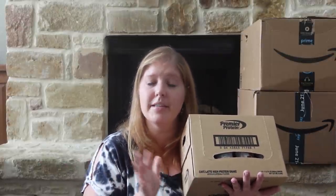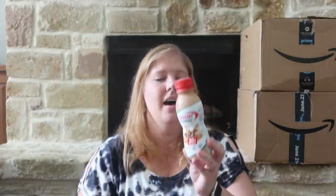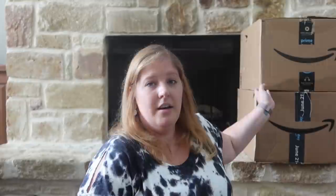I'm completely out of these and I use them maybe once or twice a week in my coffee as a breakfast replacement — these are Premier Protein shakes. I'm opening the box now. The flavor is cafe latte, definitely my favorite because I love coffee flavor. It's 11.5 ounces and I think there are 12 in here. They go on sale like seven or eight dollars off at Costco or Sam's, but I'm not going there for another week or two, so I picked these up on Prime Day.